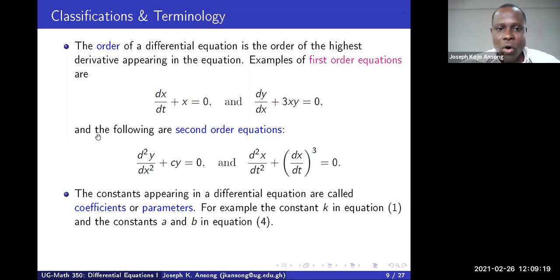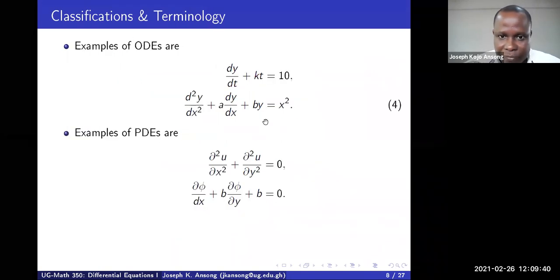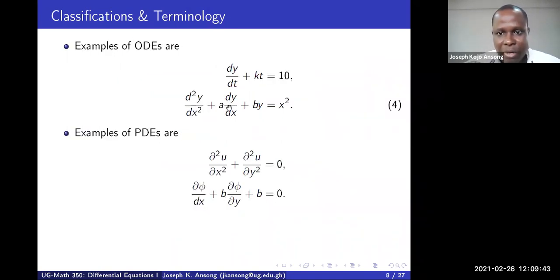Okay. Also, you will notice that sometimes in the differential equations, you have some constants that are appearing. So those constants are often called parameters or sometimes coefficients of the differential equation. So you can look at some of the previous equations. K in equation 1, for instance, is a parameter. A and B, if we go back to equation 4, you see there's an A here, there's a B here. These are parameters, okay? And they play a different role to the independent variables, all right? And you can see that there is no change with respect to A or B, so you know that they are parameters and not independent variables.